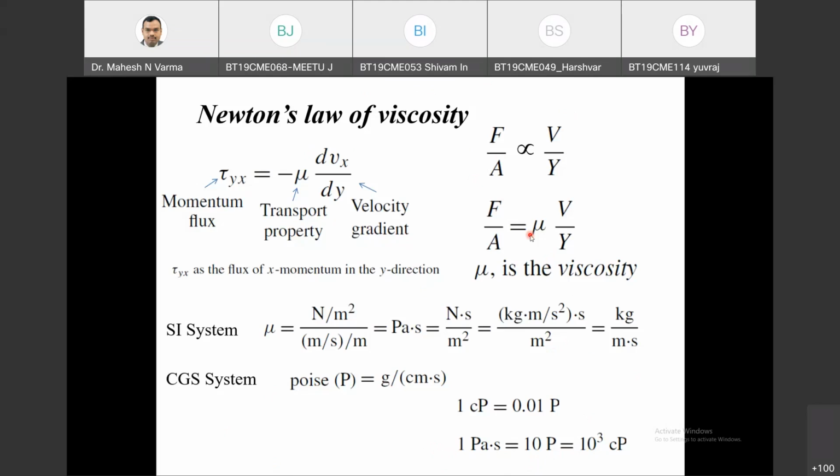Just to keep in mind the importance of units. There is a little confusion in describing the names of these viscosity units. Generally, in competitive exams like GATE, they target this kind of questions where there is some confusion. So that's why the units of viscosity are very, very important to know, understand and keep in mind all the time. Is there any confusion over Newton's law of viscosity?